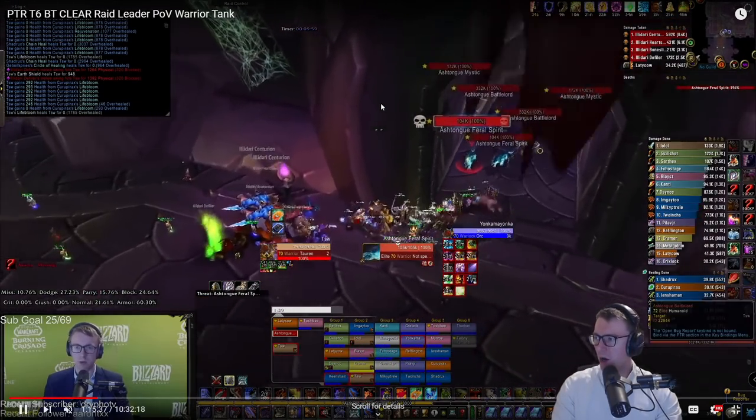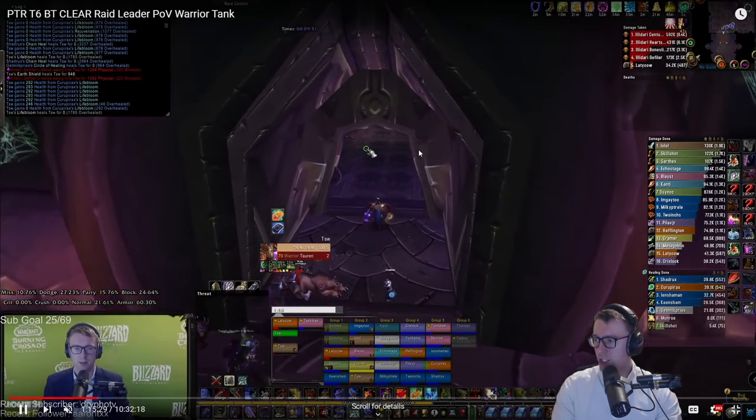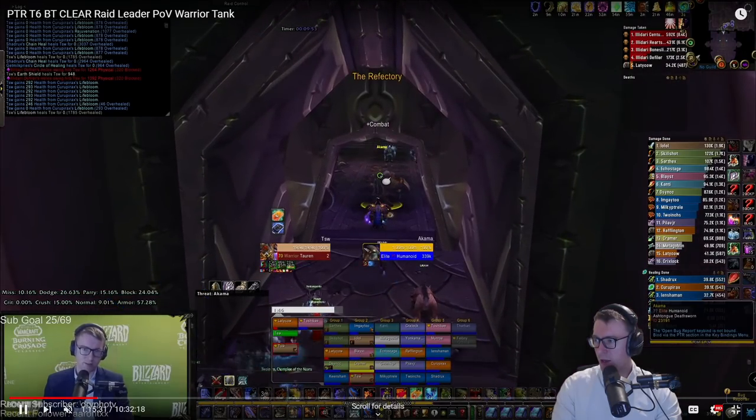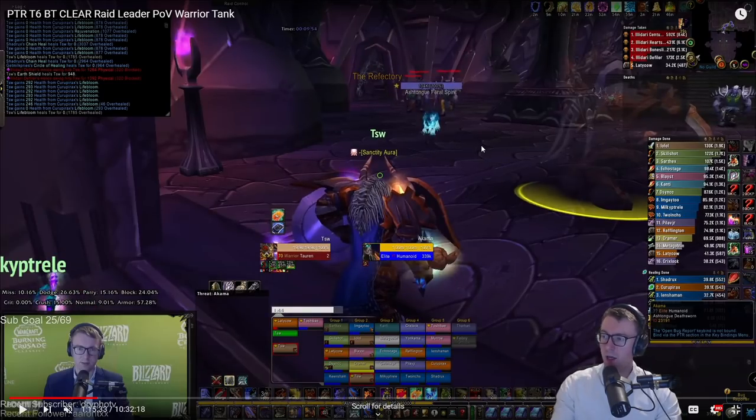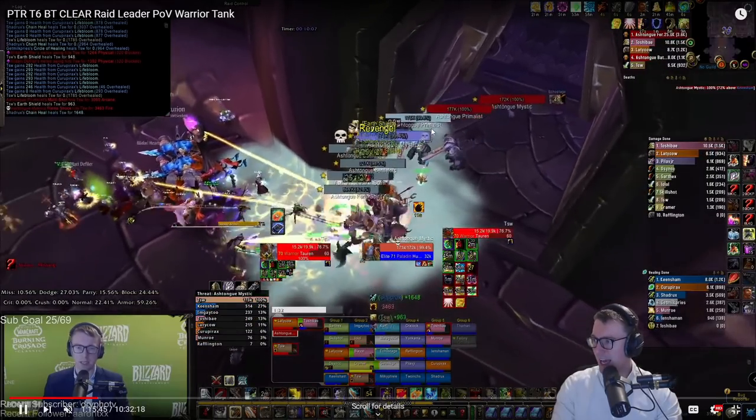Okay, so now we're on our way to Shade of Akama's room, the third boss, and check out the pull range. I'm just walking in. Do not speak to Akama. You will start the Akama encounter. See, I've already pulled this Ashtongue Feral Spirit because the pull range is insane.